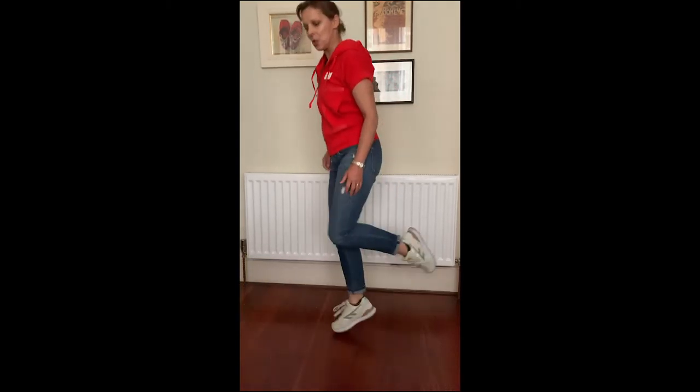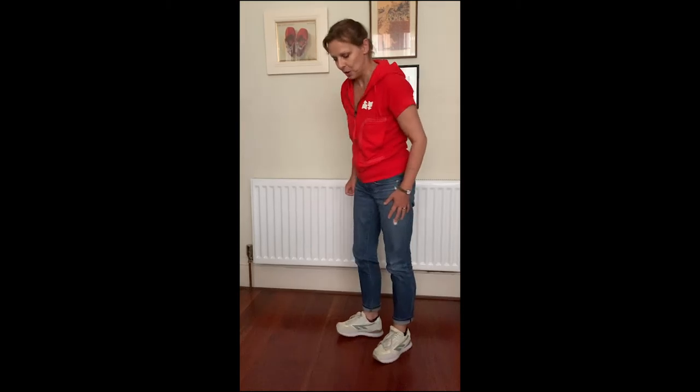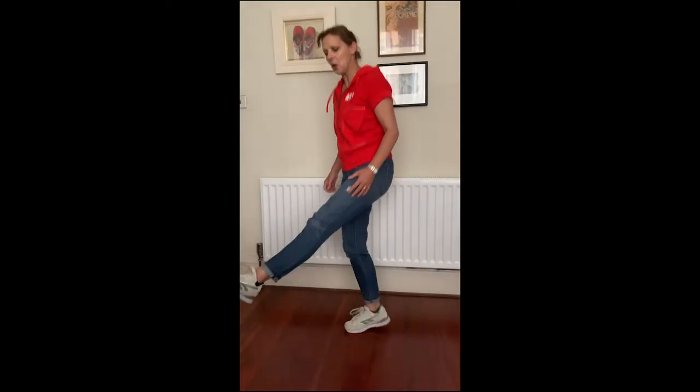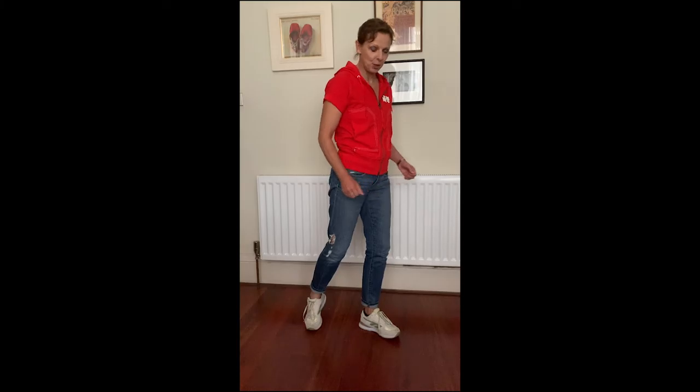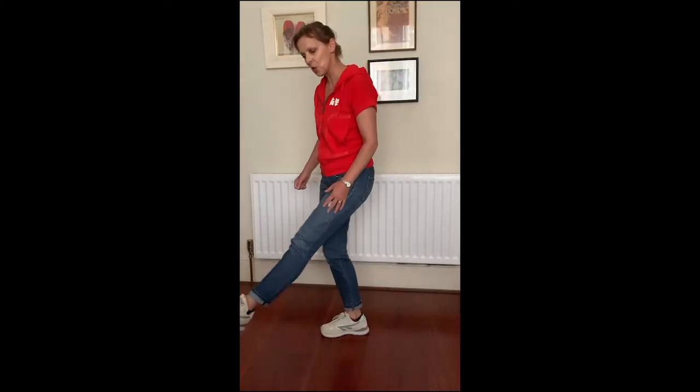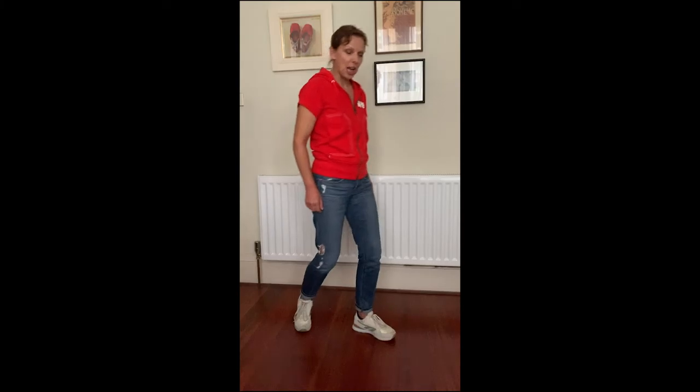Brush, hop, brush, hop. You're really trying to just hit the floor with this bit of your foot, not the whole foot. Ready? And brush, hop, brush, hop. Then we do behind on the ball of the foot, side, and change direction with a stamp. Just show you that little bit again. So you've done brush, hop, behind, side, change.